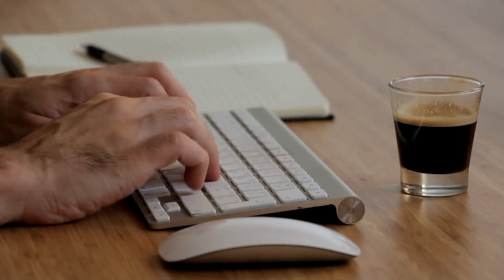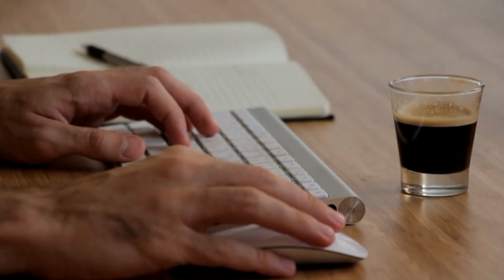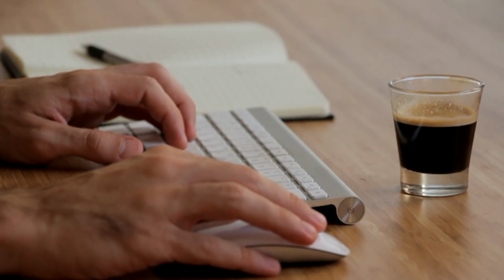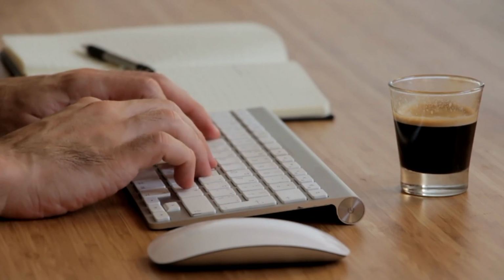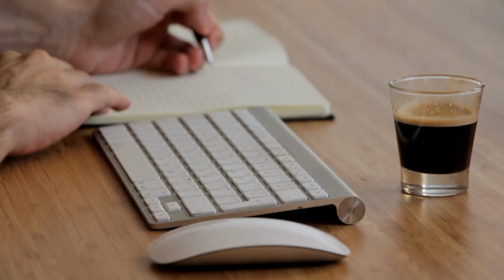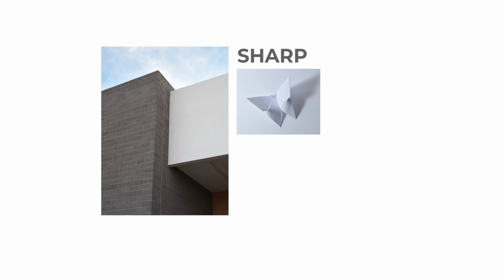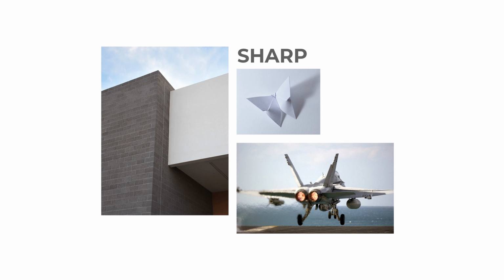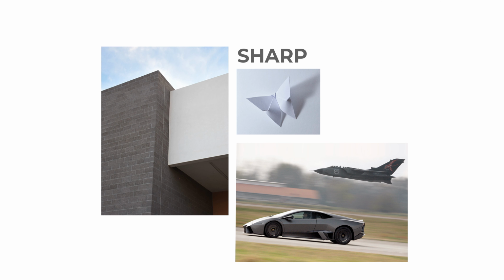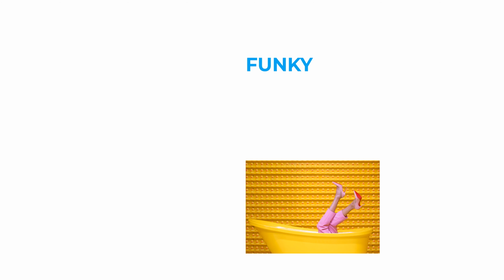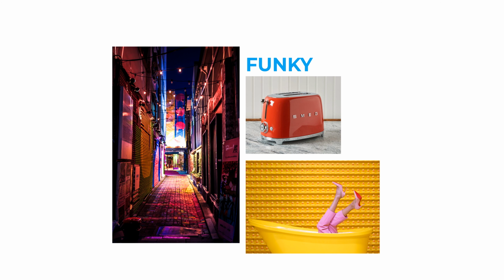To share those emotions, shapes, forms, colors, we create mood boards. It is basically a collection of images to represent our approach to the project. For example, it might be "sharp" with the one word, and we can use architecture, origami, or fighter jet images. Probably you have seen many car advertisements about fighter jets as they are aggressive and very fast machines. Another example might be "funky", and I would use colorful, playful images and some urban lifestyle feelings.